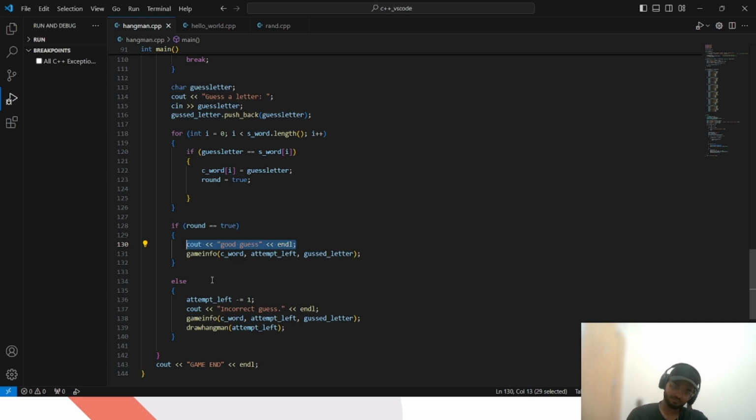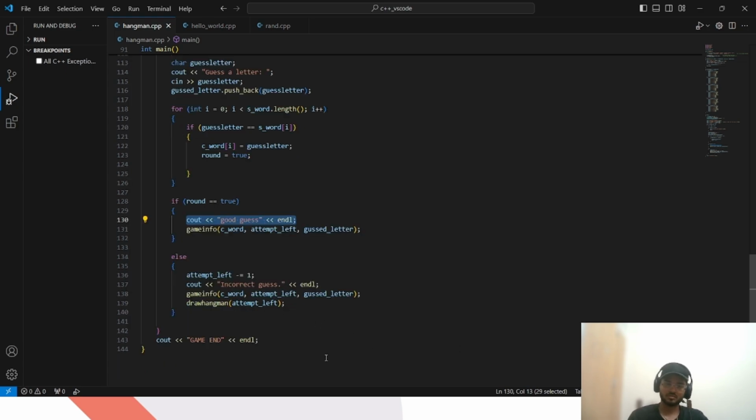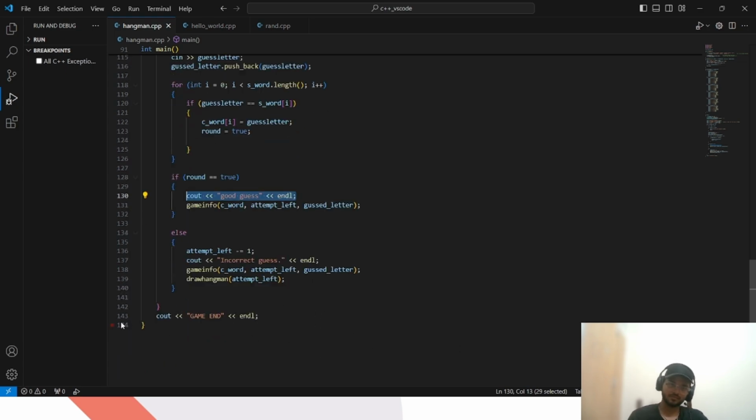Else, if my guess letter was not present in the secret word, it will deduct one of my attempts and print incorrect guess, then print the game info and draw a hangman, as it indicates how many wrong answers you have given, and then the game ends.